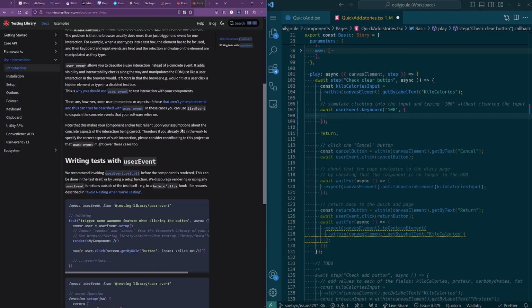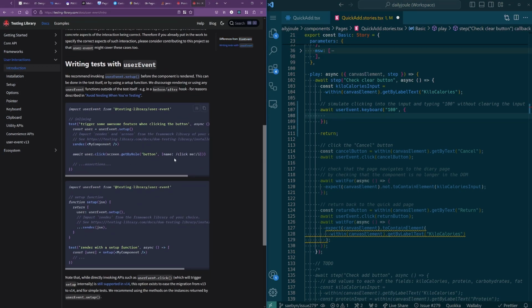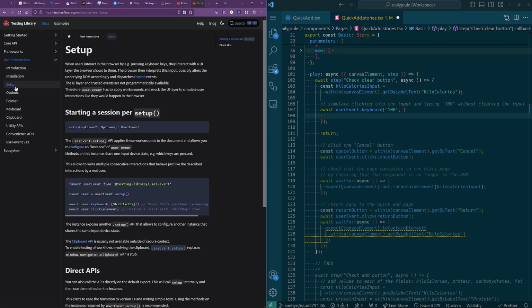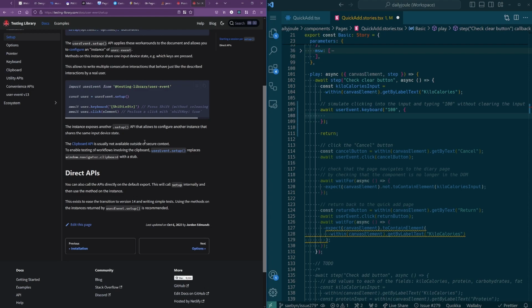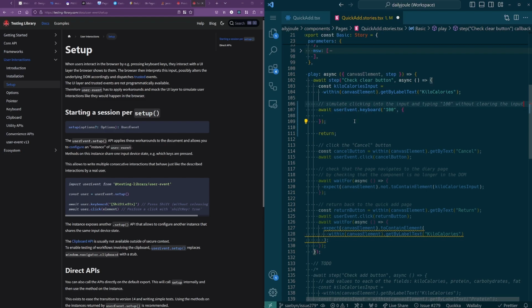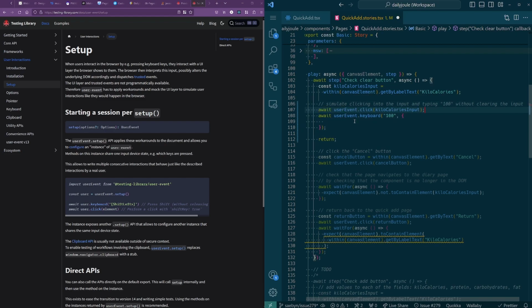Introduction. Setup. Oh, I see. Okay. So click the kilocalories input.